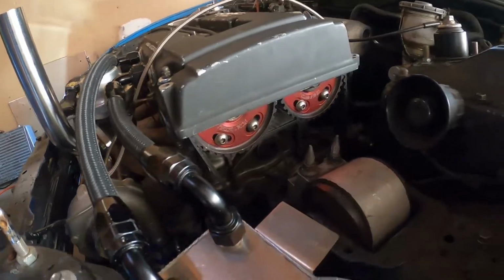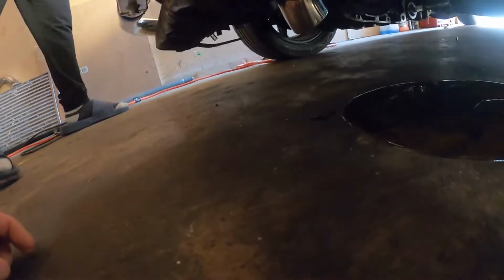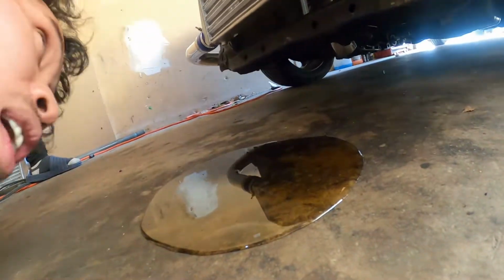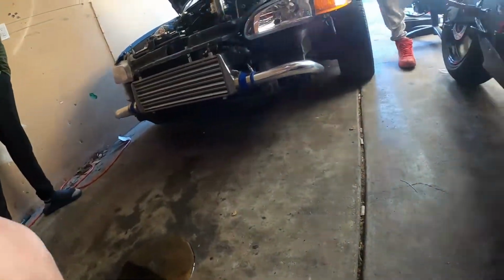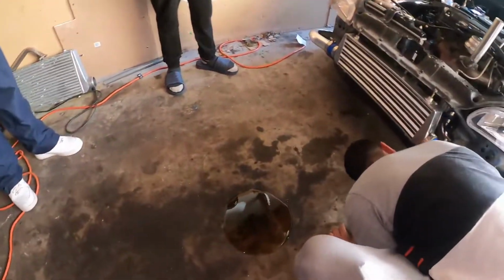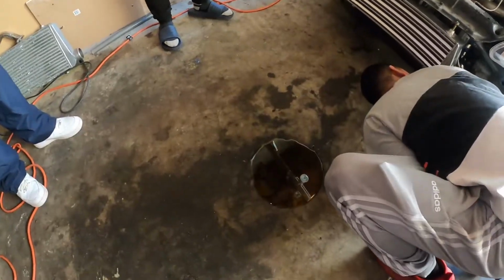Oh fuck, bro. At the bottom, watch out, watch out. Turbo. Oh, we got a leakage. What is that? Oil? Yeah. Fuck. It's on the turbo, bro. You didn't tighten it good. It's probably a gasket he's missing.